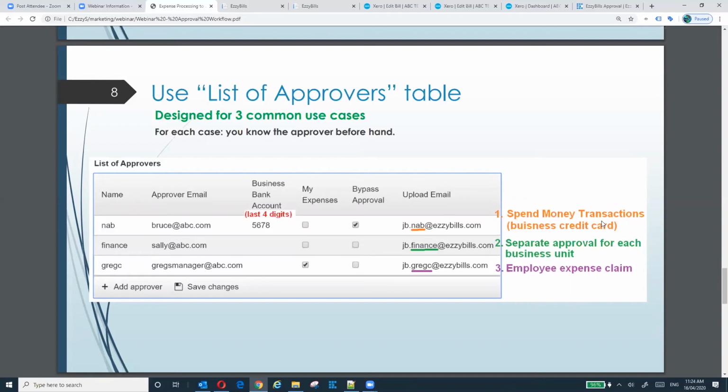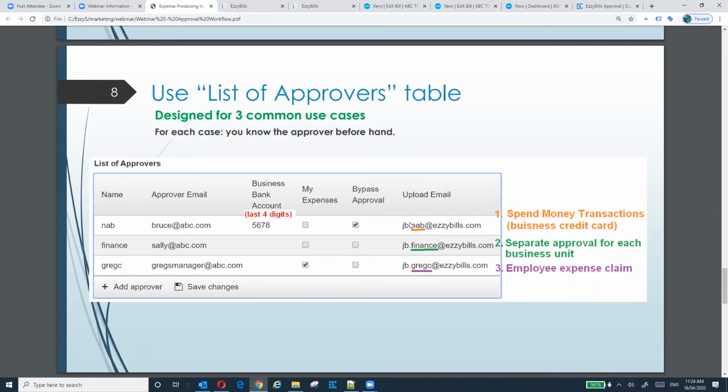A spend money transaction is different from a bill in that it is a transaction for which you specify which business bank account you use. In this case, you only need to put in the last 4 digits of the bank account number. When you upload to EzzyBill, a lot of uploads are via email, some via direct upload, like I just did in the demo, and some go through the phone app.